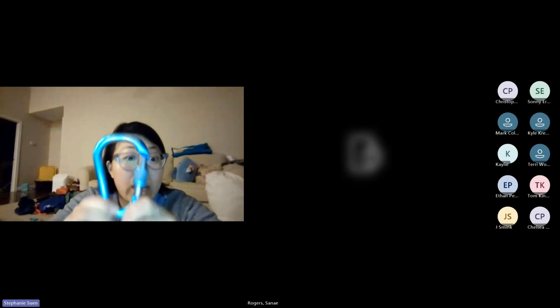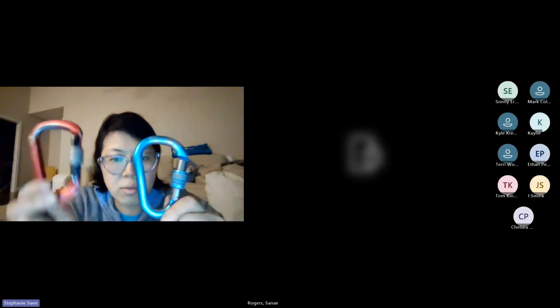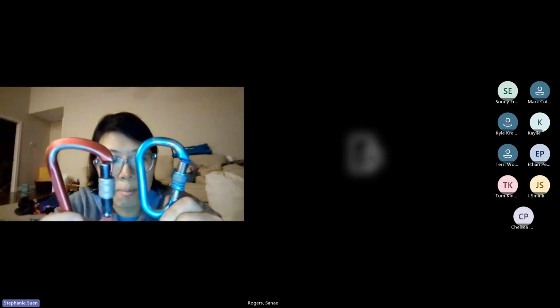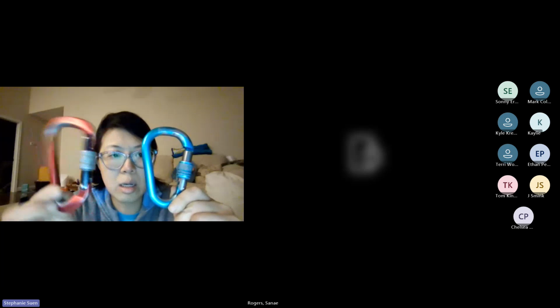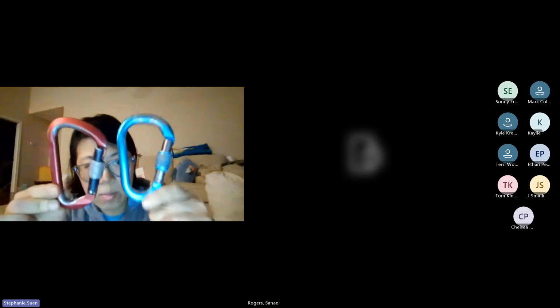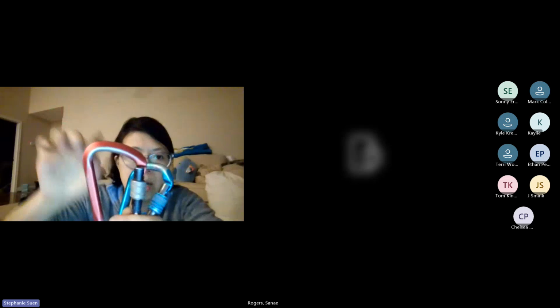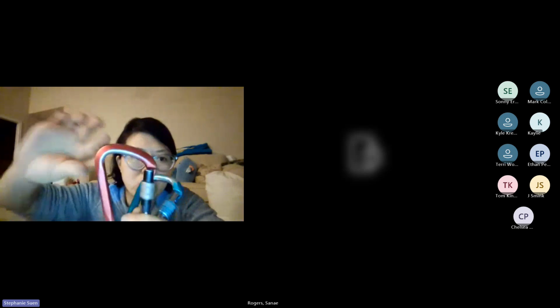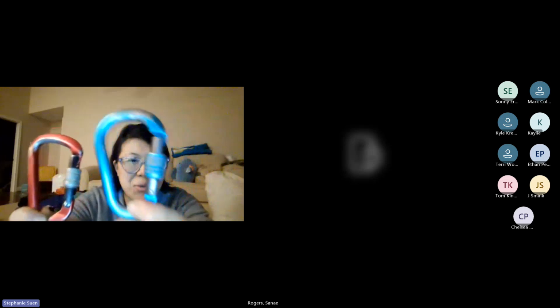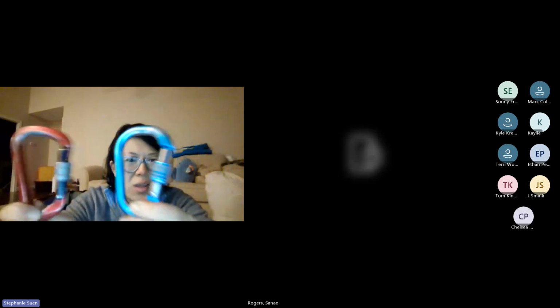So this carabiner is great for doing munter hitches, and I highly recommend getting a couple HMSs so that you can do really nice munter hitches. One thing that is troublesome though is if you're going to do that munter hitch and end up using it on a D. You see how the D has a little bit of a wider bottom and the top has this angle to it. What unfortunately happens when you do a munter hitch on this is it likes to pop over this shoulder right here and then it gets stuck, right? So that's actually the difference between an HMS and a D, if that makes sense.